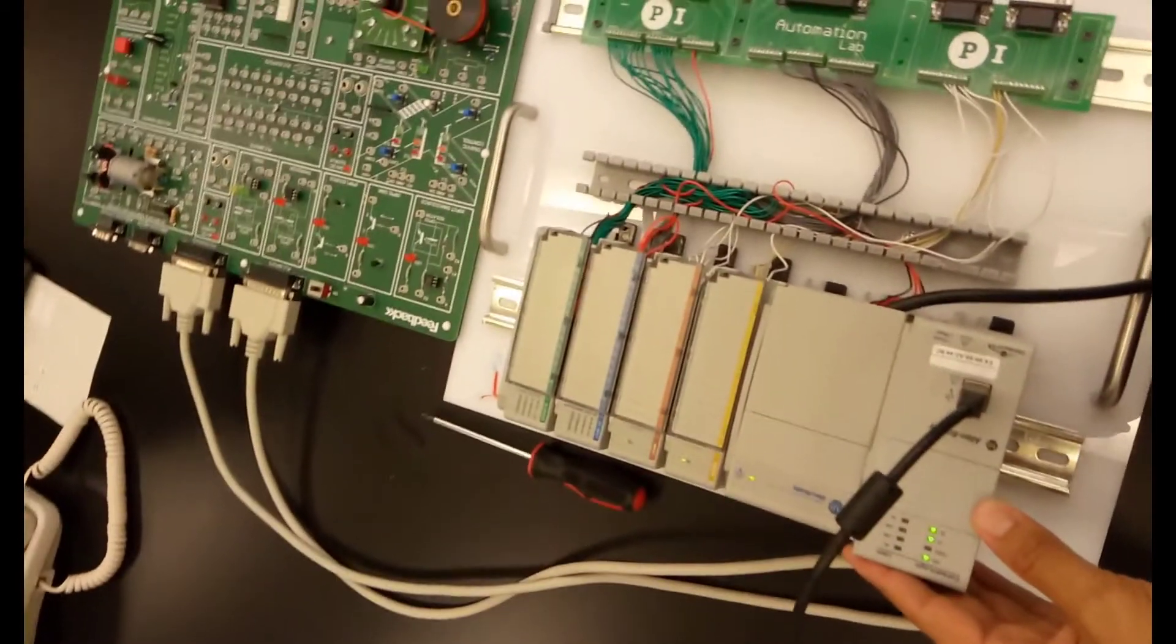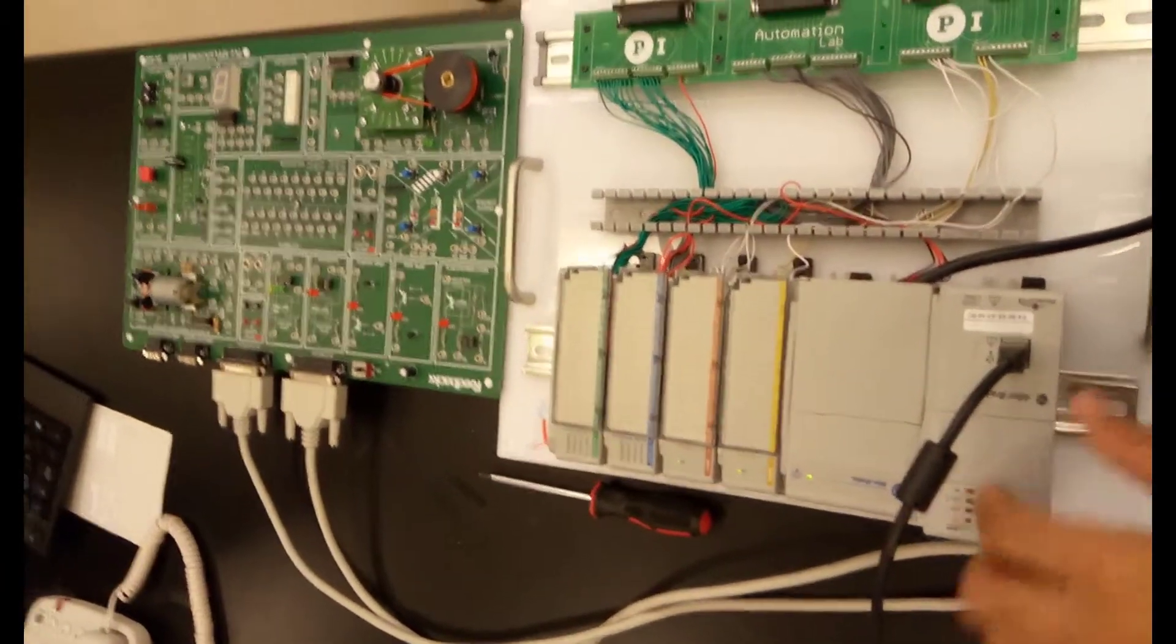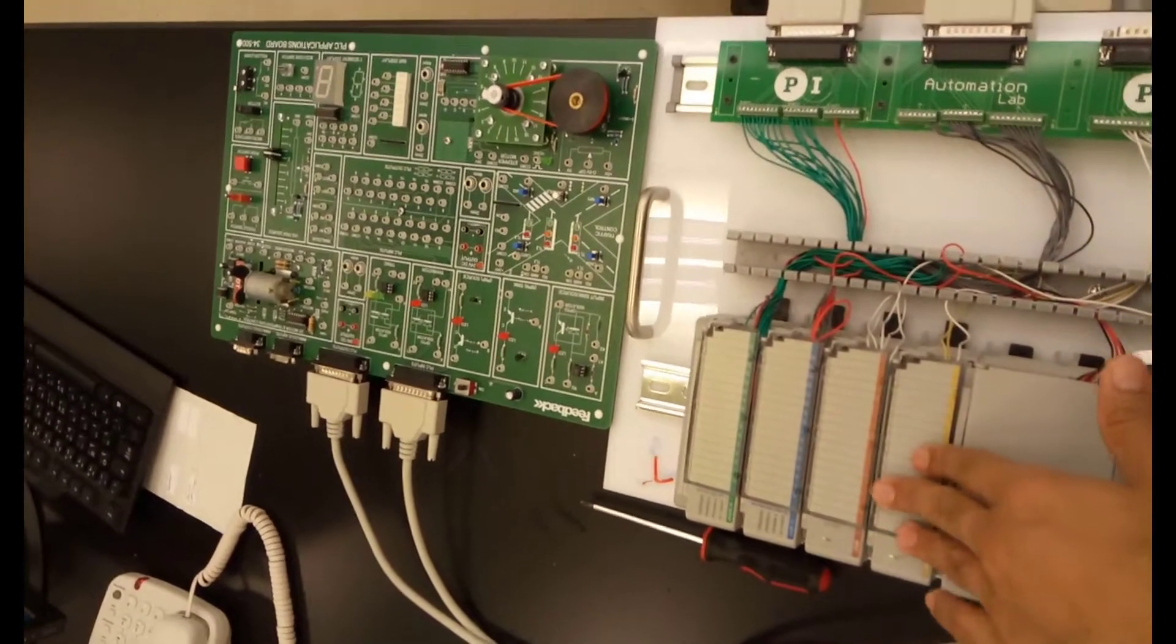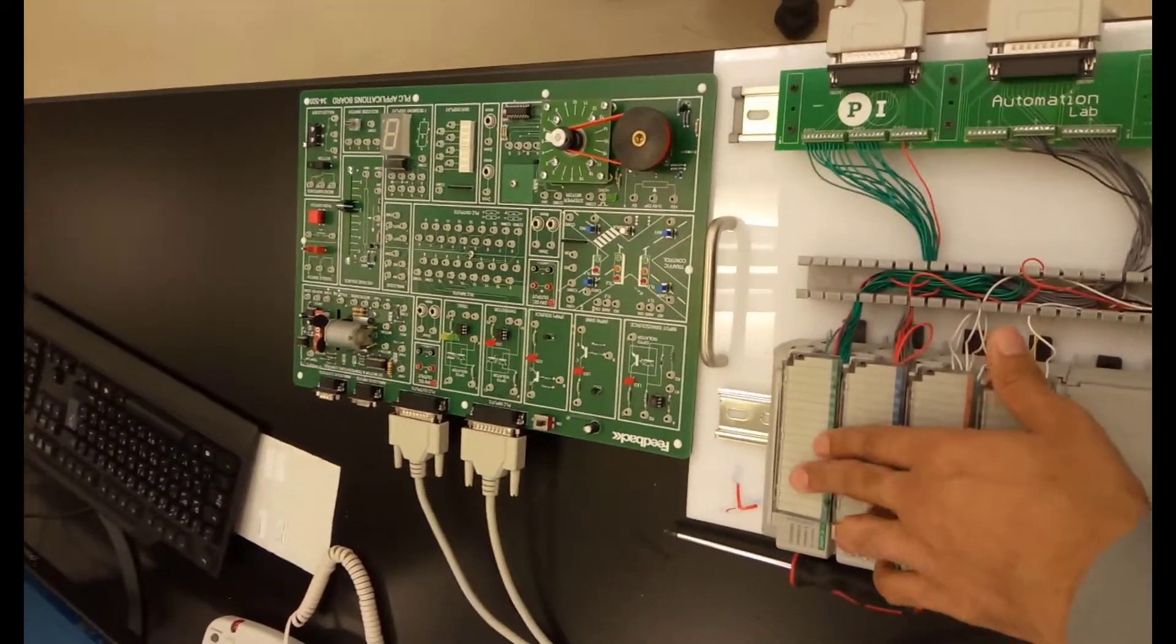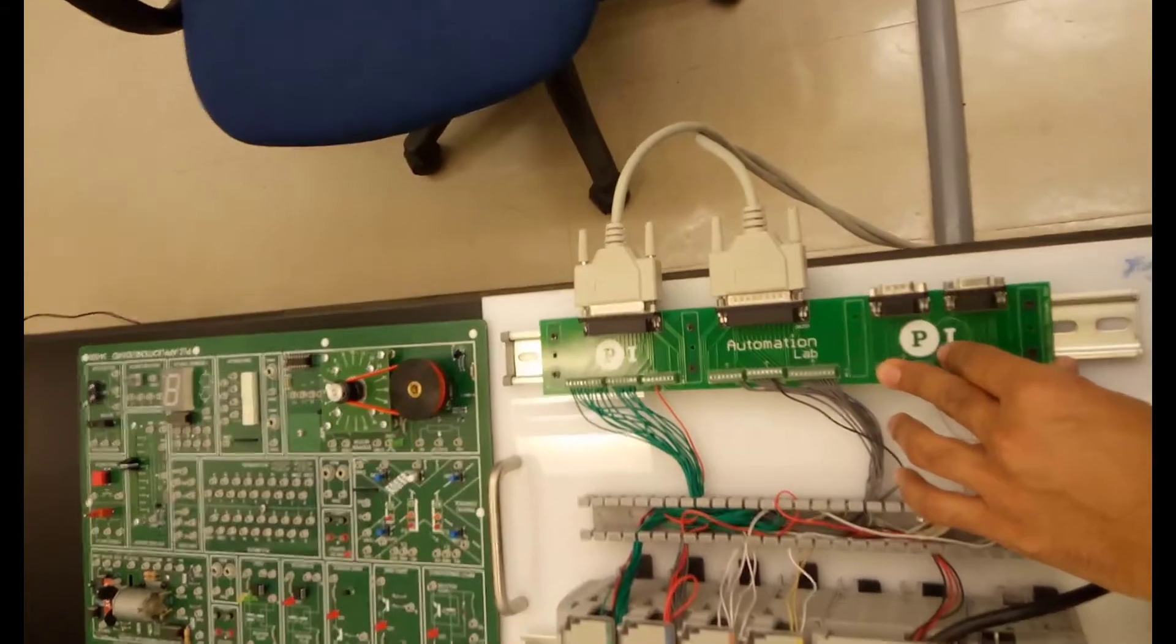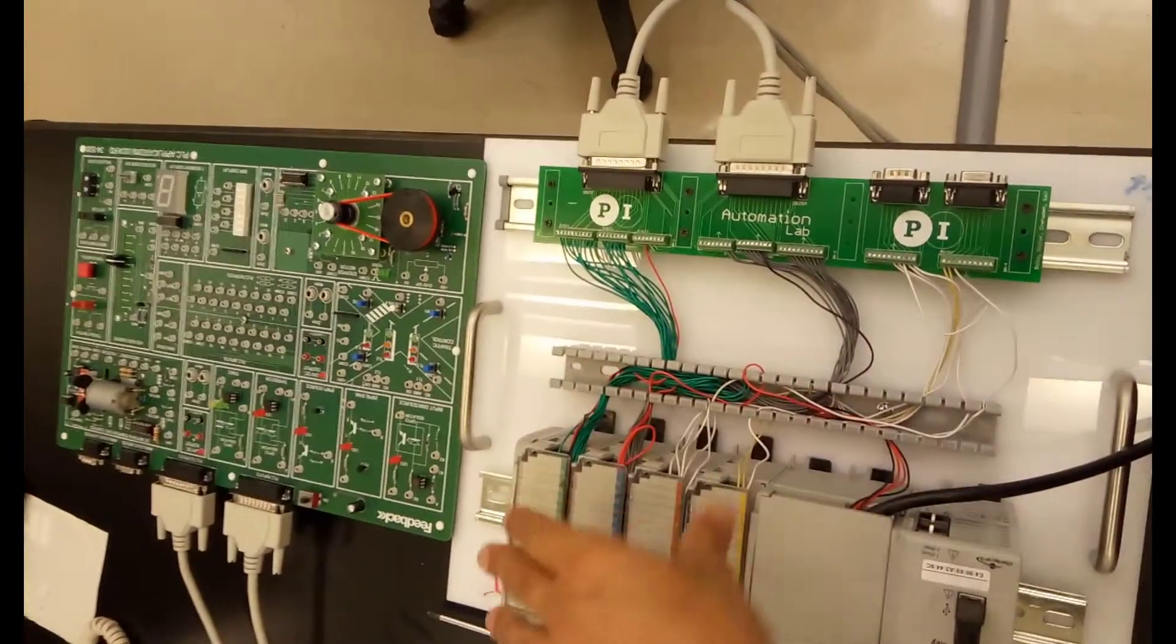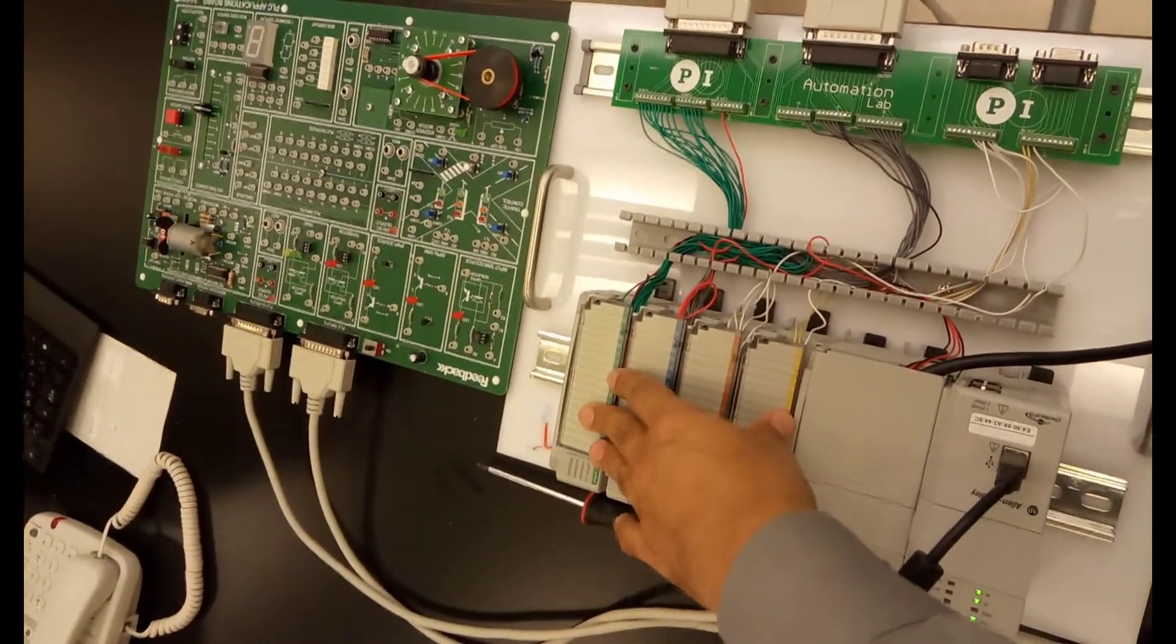The PLC controller that I have got for today's experiment is Allen Bradley Compact Logix L30ER controller. Then there's a power supply unit and then there are IO modules: analog in, analog out, digital input module and digital output module integrated on its rack. Then there is a breakout connector which we designed just to have easy access to the IO connections of the modules.